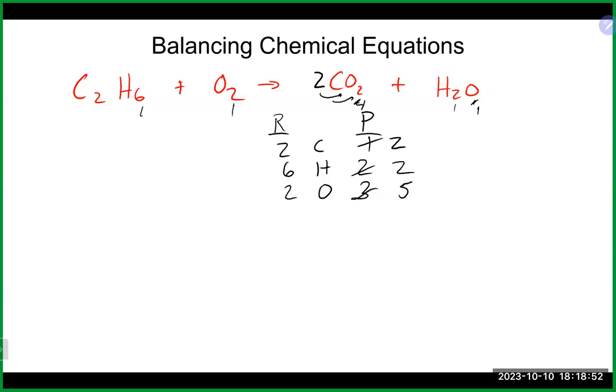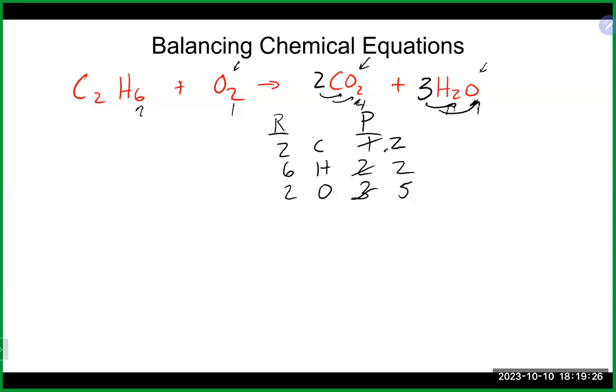I'm going to go with hydrogen next. The reason I'm choosing hydrogen in this case is oxygen's in a couple places here and by itself, so that's kind of a mess. Hydrogen is only in one place on each side, so that makes it a little bit easier to balance. That is what I'm going to attack first here. So I've got 6 hydrogens on the left. I need 6 on the right. So I'm going to put a 3 there in front of the H2O on the right. That once again does go to everybody behind it as well.